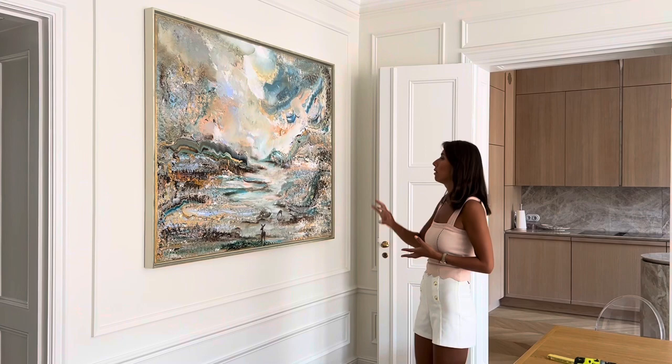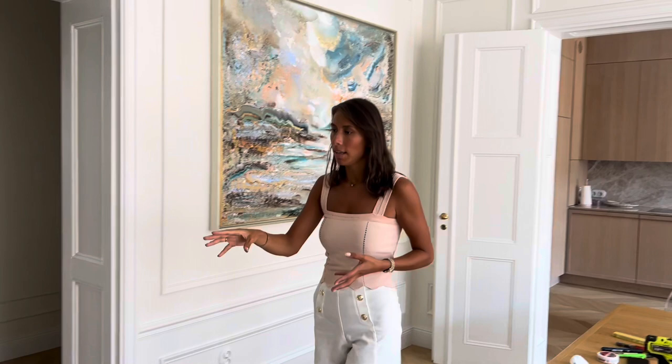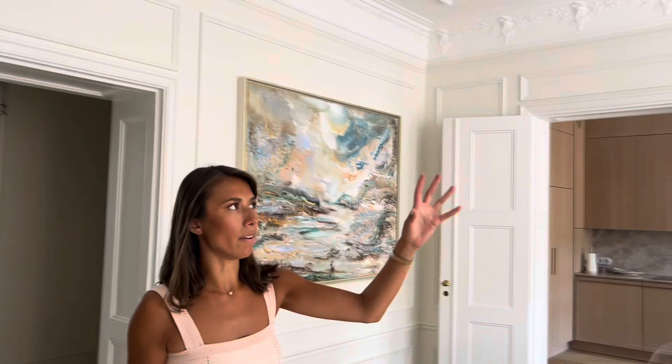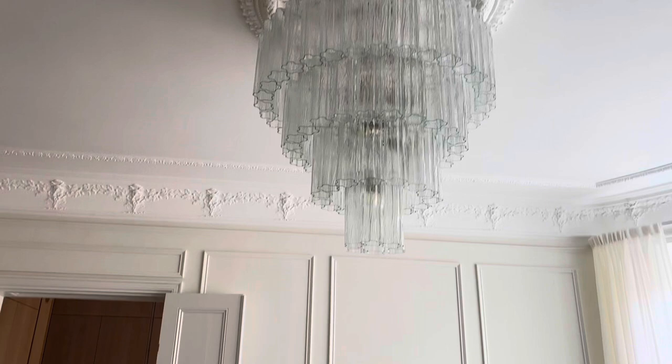amazing kakelugn. I don't know how to say it in English. And also this very, very wonderful lamp. It's like it's mint everywhere, and you can see it in the paintings. I have never seen something so good matching like this.